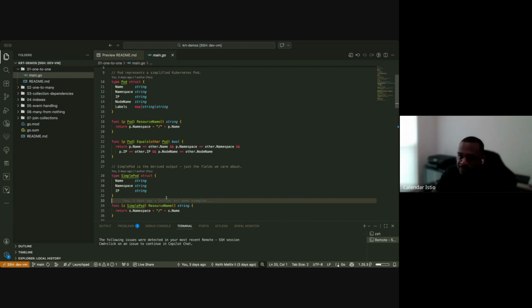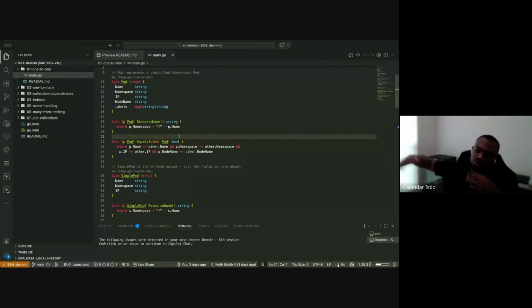Most of the time in Istio, and I can find links later, or actually the READMEs have links, you'll see core v1.pod. That's the actual type of the collections that we use. And then we turn those into an internal representation, and into any number of things based on the collection output functions, the transformation functions.